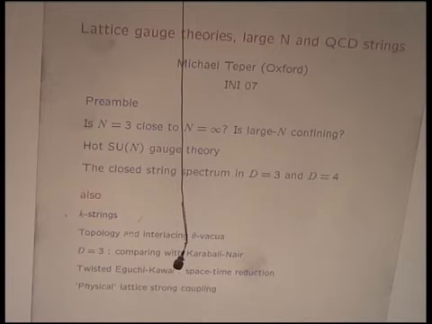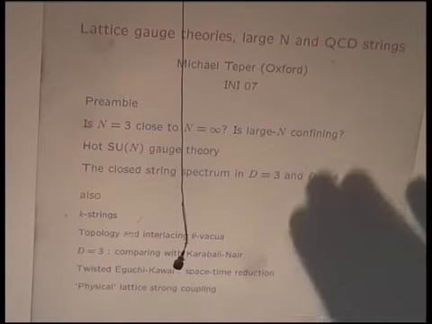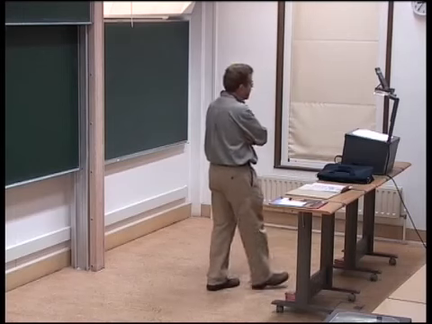The second thing is that most of the apparent similarities between features that you can qualitatively argue for at N equals infinity and ones in the real world of quantum chromodynamics depend on the idea that at N equals infinity the theory is still confining. So one of the things one would like to check is whether, when one increases the number of colors, the theory remains linearly confining. Those are the two initial questions I'd like to address, and that will take up quite a bit of today, I think.